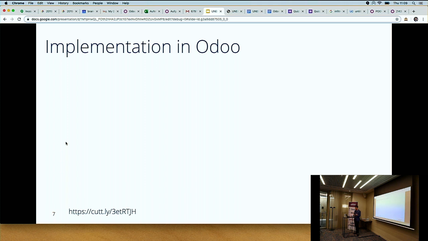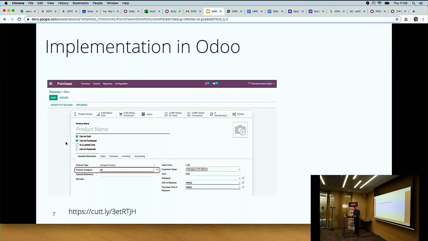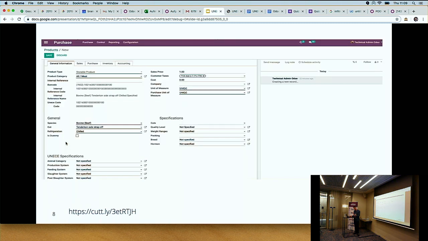And as you have seen, there are a lot of attributes or properties, so we had to divide the fields that are shown on the product. As you might know, Odoo has product categories. So we built the constraint that when the product category is of type meat, you can see all these UNECE relevant fields here.